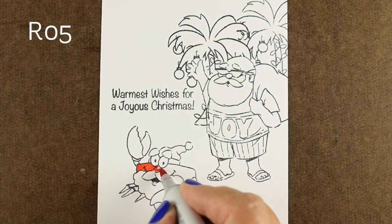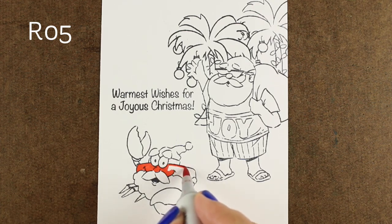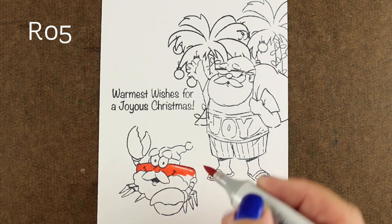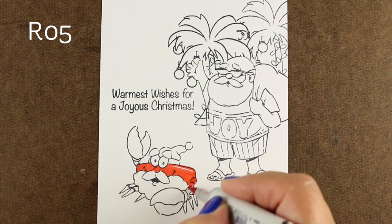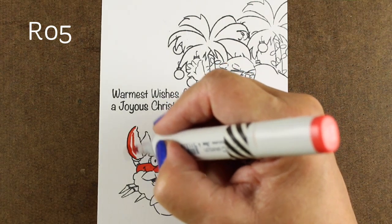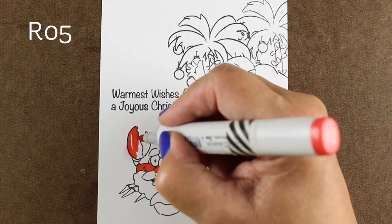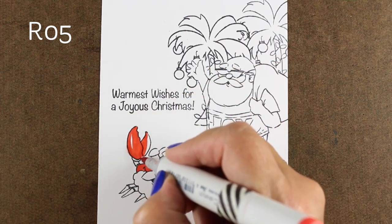This is a really fun stamp set. Not only has Santa in his t-shirt and his shorts and his little flip flops and his shades, but he also has some friends in his stamp set with him. This little guy is so cute. There's a Sandy Claws sentiment in there too, so you can use just him on the card, but I decided to use both of them on mine because I like to color all the things when I get a stamp set. And when Art Impressions sent me this one, I so have to color this little guy.